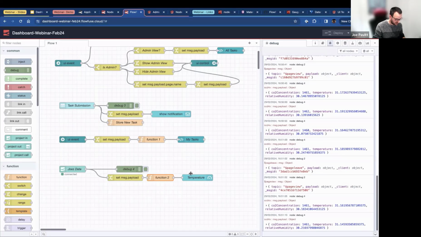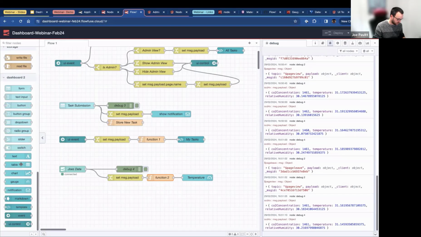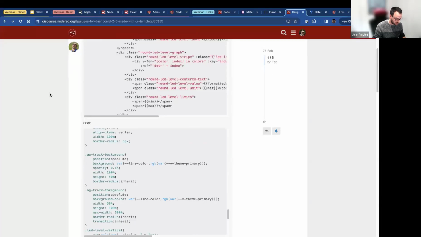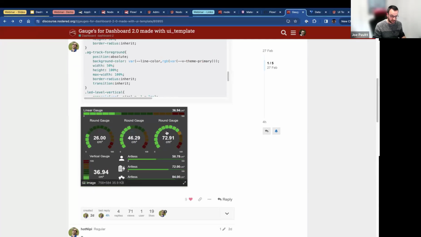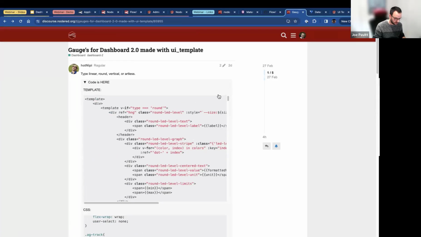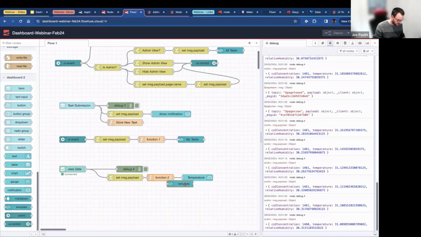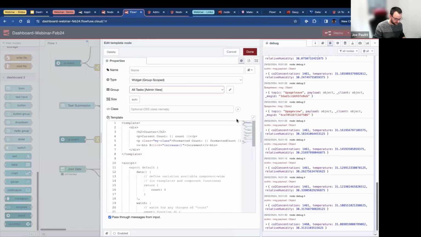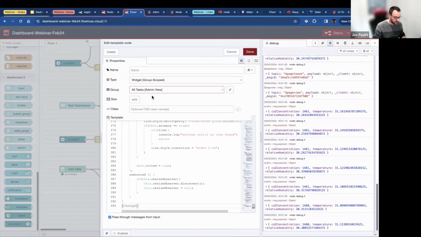The last thing I'm going to demonstrate, and then we'll go on to 10 minutes of questions, is because it's beautiful work that Endel has done, I needed to call this out. This is all running in a UI template node. And so the idea here is that I can now just go and take Endel's work and copy it over and drive this into my own UI template node, replace all of that.